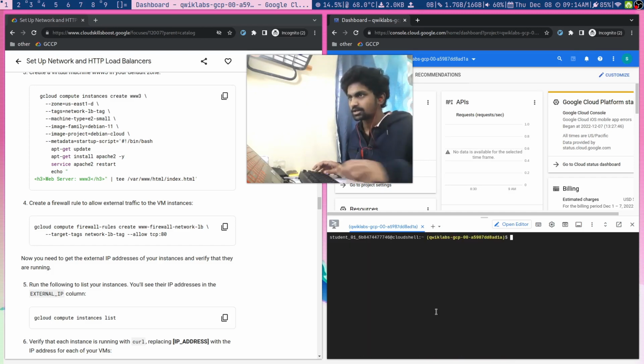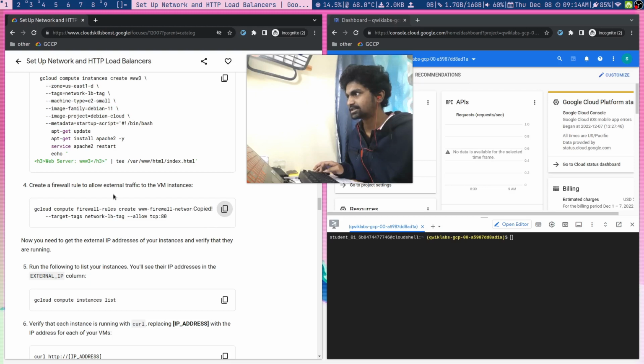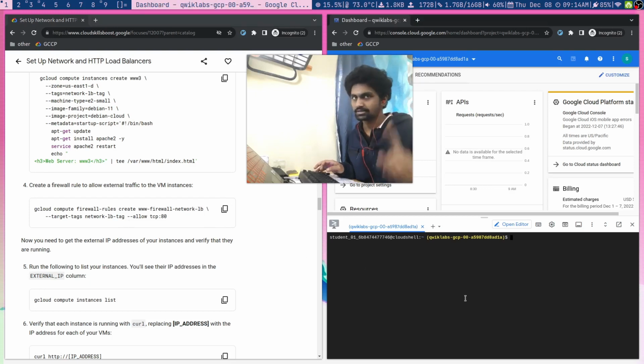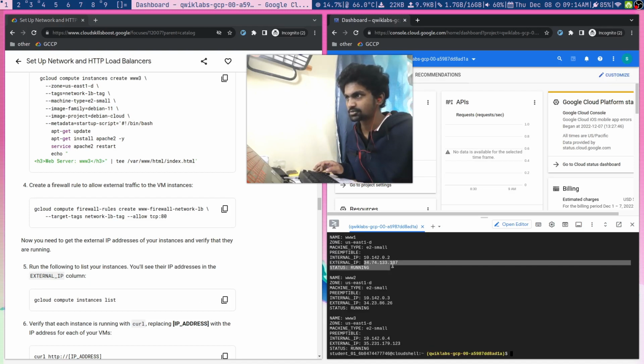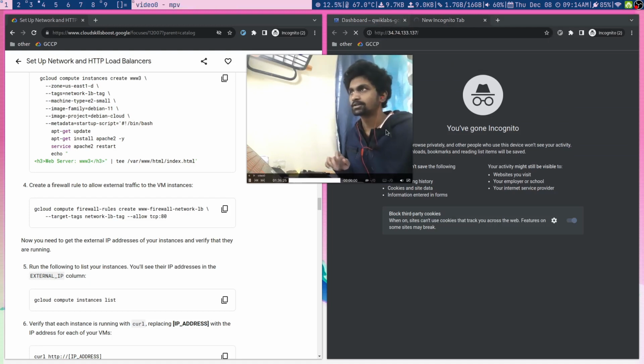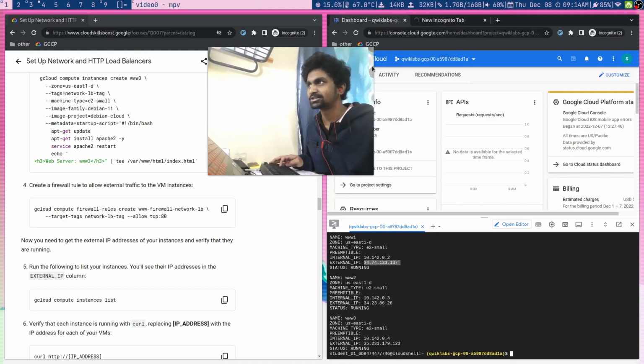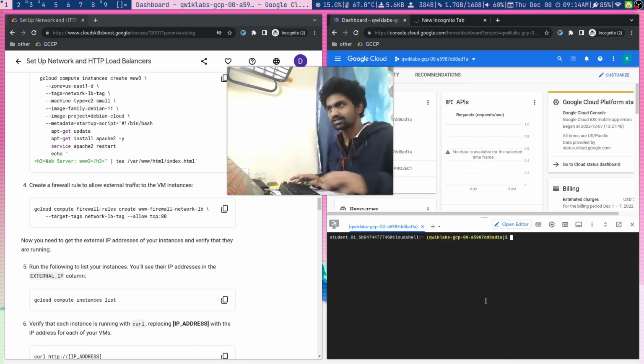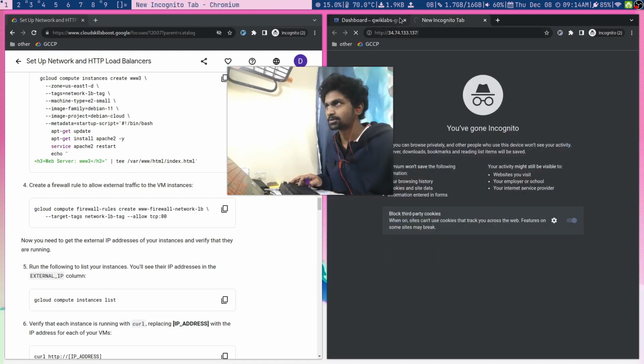Very good. And now we would be setting up the firewall rule, but let's see what happens if we don't do that. So list out the instances. Let's go to this external IP. It will copy it by default if you just select it. Let's go to this one. It would display nothing. It would probably even display that it does not exist, or it would just load indefinitely. It should be very fast when you put an IP.